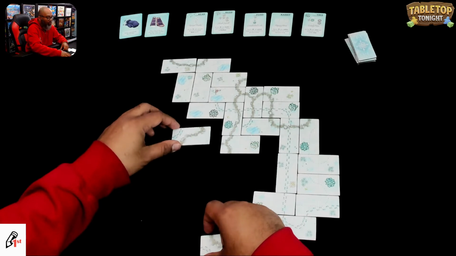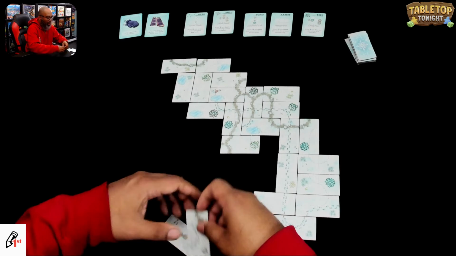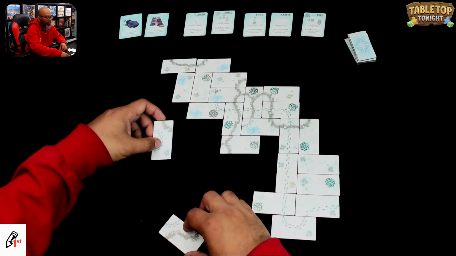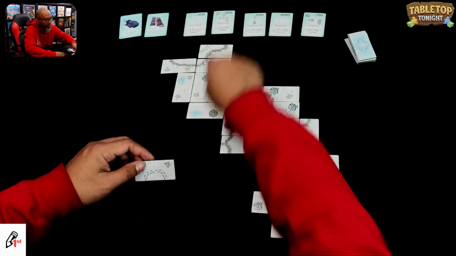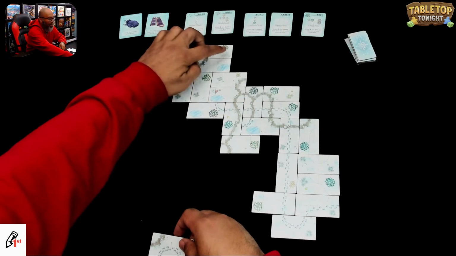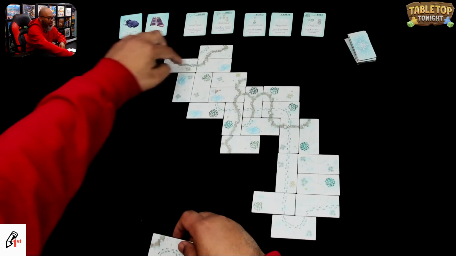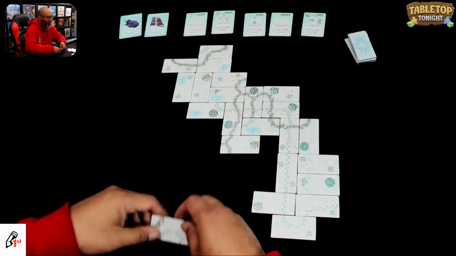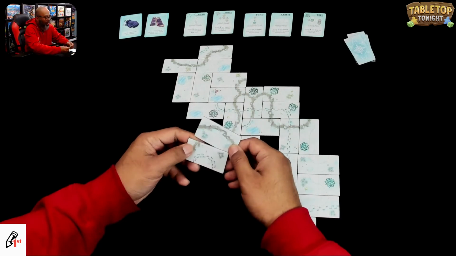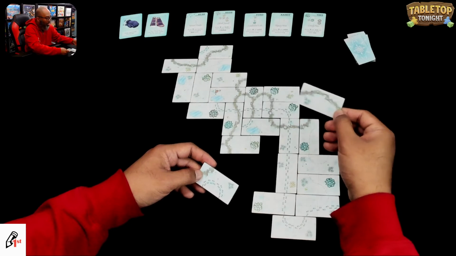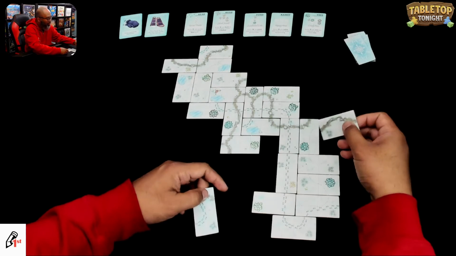What does work, hopefully, is cover. I want to try to get these points for the lake. Oh, but not at the expense of totally hosing myself with this unconnected path. Oh, this one works out because now I got a 1, 2, 3, 4 rabbit trail. Okay, and this path, yeah, it does hurt that I'm going to lose a point, but at least it's not, you know, I could have put it over here in another point. So we'll continue. Okay, a longer path here with a rabbit trail. Okay, and it has a bush.